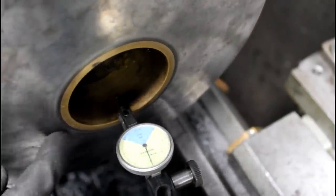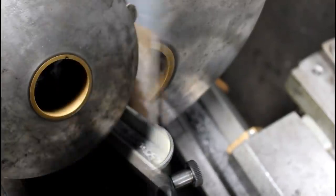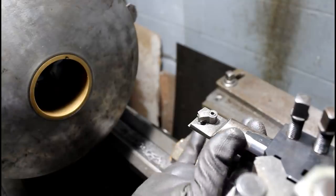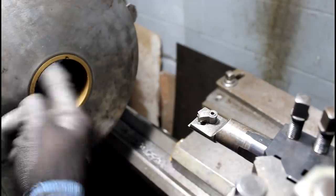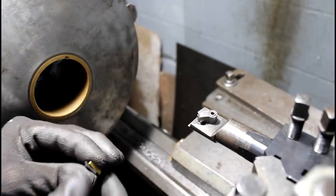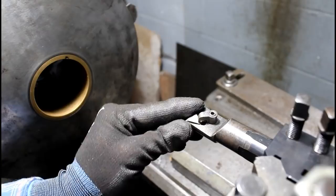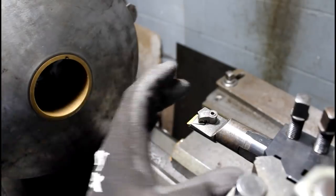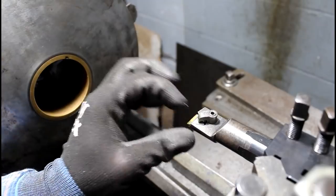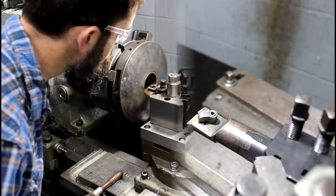So let's get set up and bore this thing out to slightly over 2.8 inches. I'm using a Kennametal bar here. This is a 1-inch bar, the biggest bar that I have for this bronze bore. We're going to be using a brand new insert also. Anytime I cut bronze, I like to have a good sharp cutting edge with a good rigid tool. This is tucked up as tight as it can be and still get through that bore, and a good sharp edge.